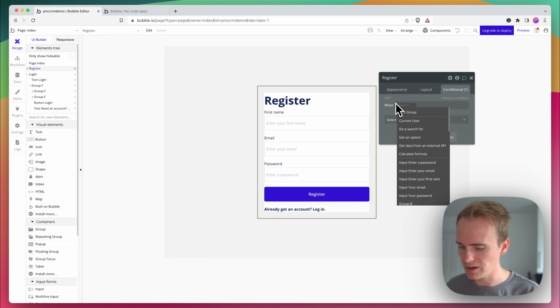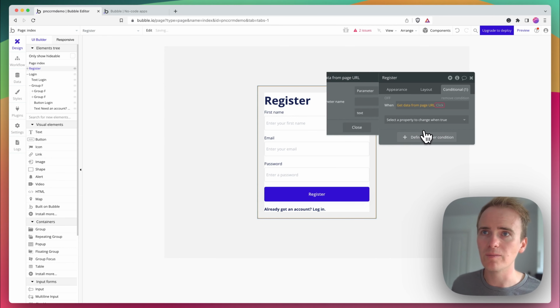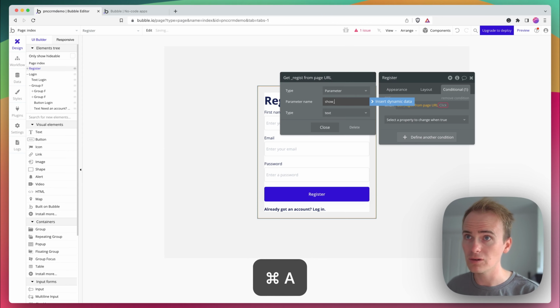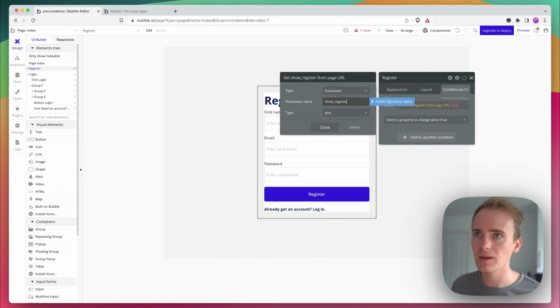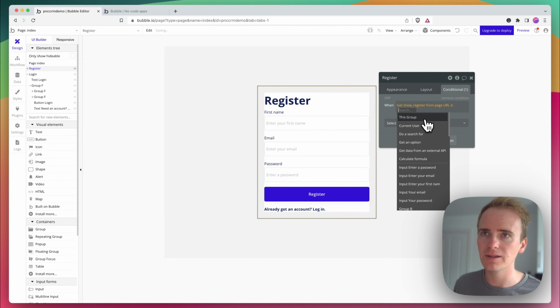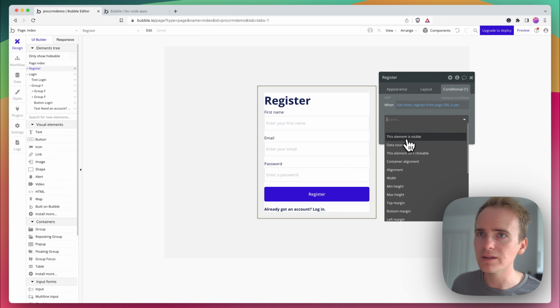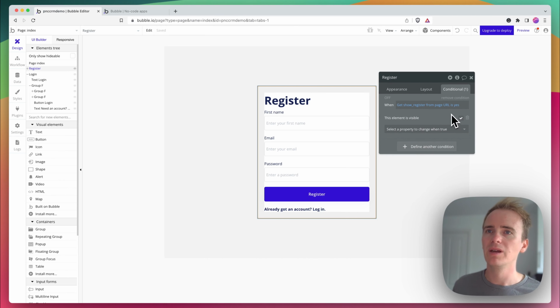And so I'm going to say get data from URL parameter, and I'll say show register, and I'll say is yes, and I'll add in, and then say element is visible. So this is a way of carrying data between even different websites, is you can put data in the URL. I'm going to show you how in a moment.